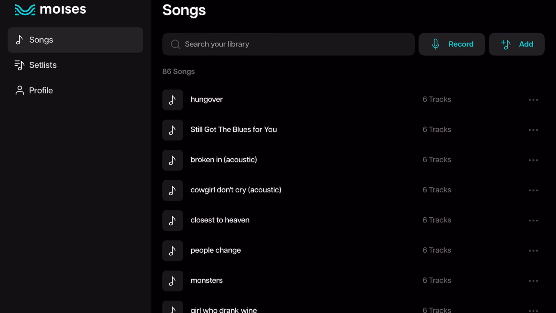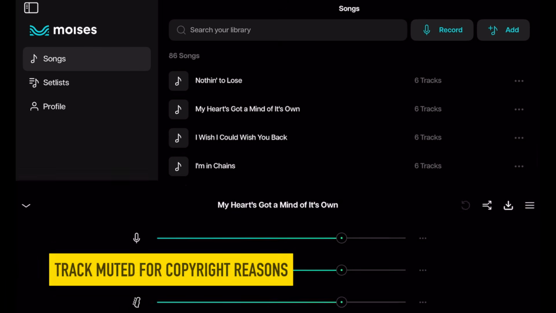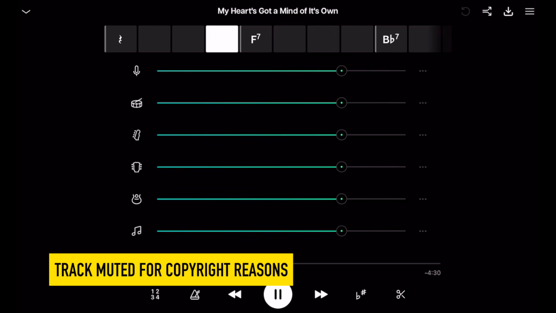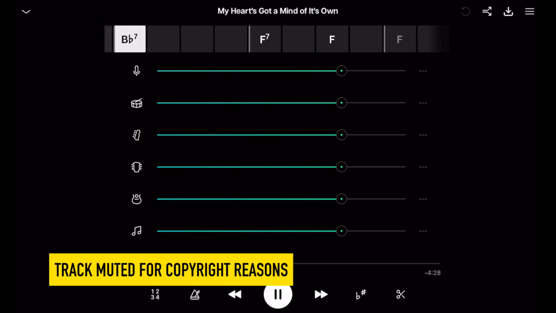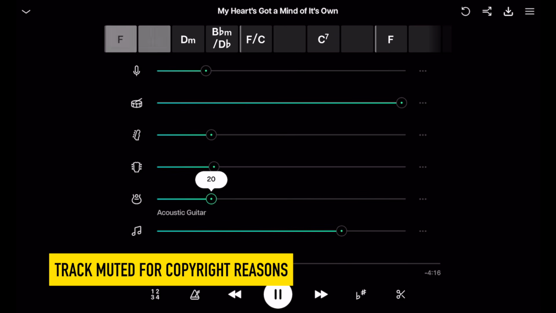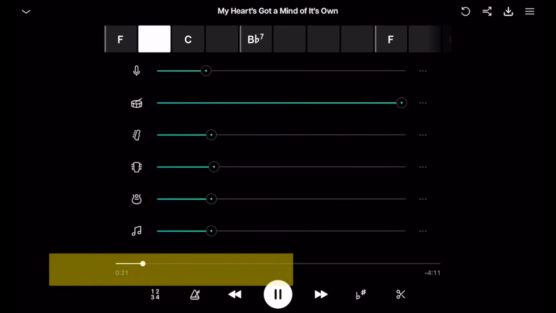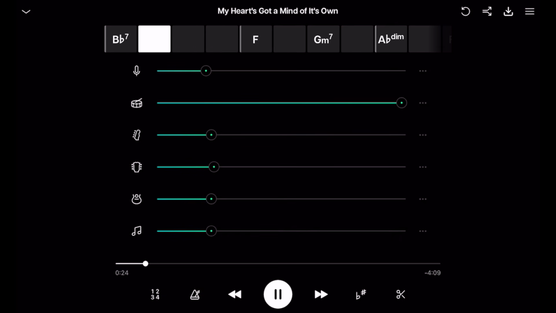So now if I'm playing along with this, I can totally mute the drums.